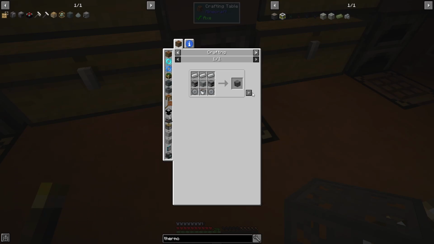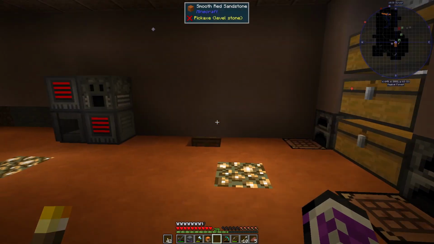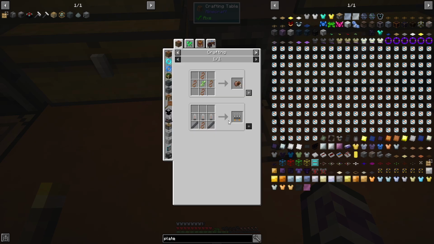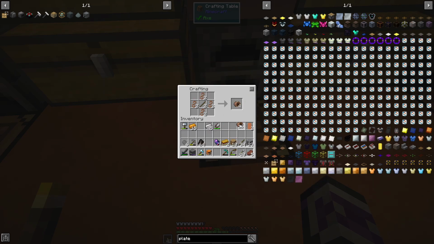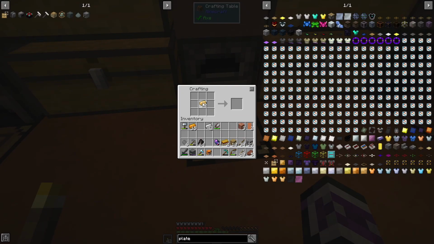The alloy smelter, need a little bit of copper and a little bit of nickel. That should give us our constantan. Get the copper wire. We just use a pair of shears with a plate. You get the plate from the hammer. There we go. And 3 of those. We should have a little bit of constantan. There we go. We turn that constantan into plates.